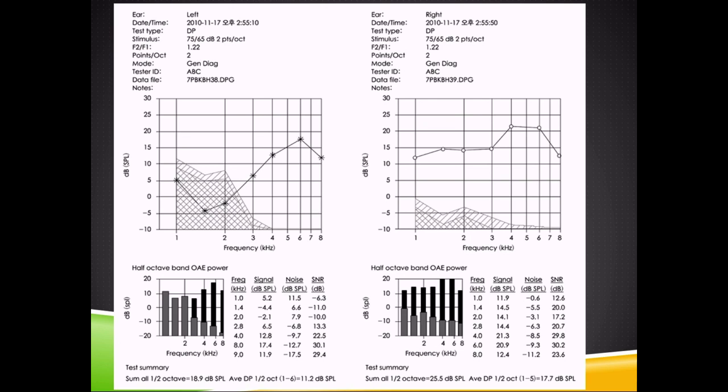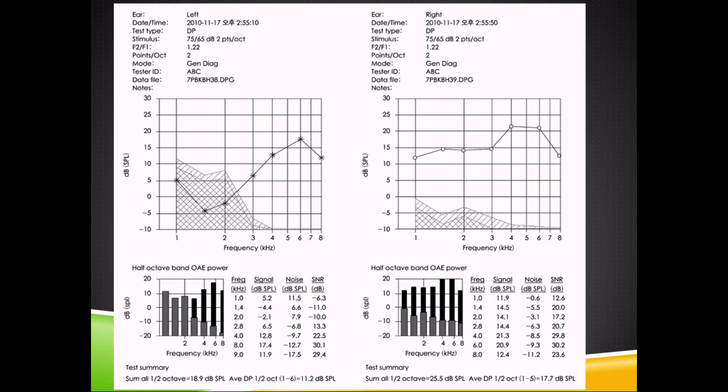If you look at the left ear for this one, looking at the line graph, you can see from frequencies 3,000 to 8,000 hertz, the emission itself, where the asterisk is, is well above the noise floor. You don't even really see the noise floor in the high frequencies. Those are present otoacoustic emissions. One might even say robust in the high frequencies. In the low frequencies, at 2,000 hertz and below, the otoacoustic emissions are in the noise floor. And because they're not above it, you would say that they are absent.